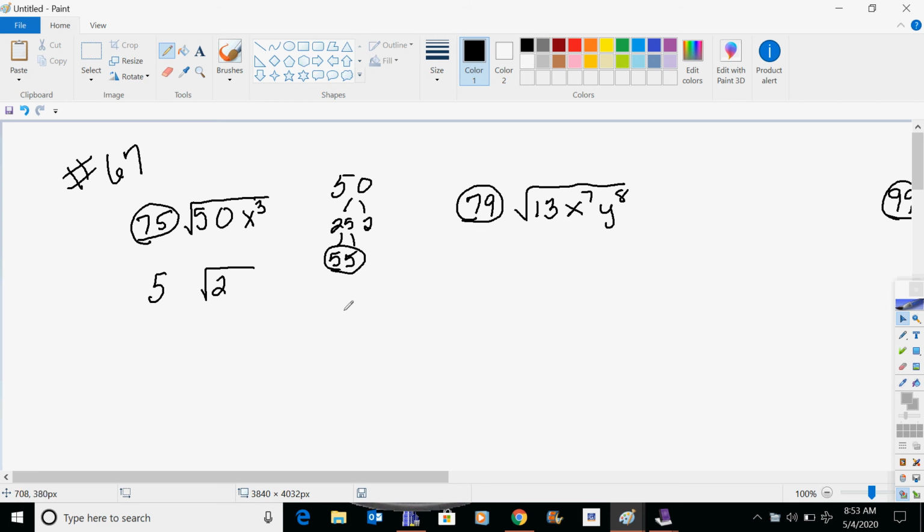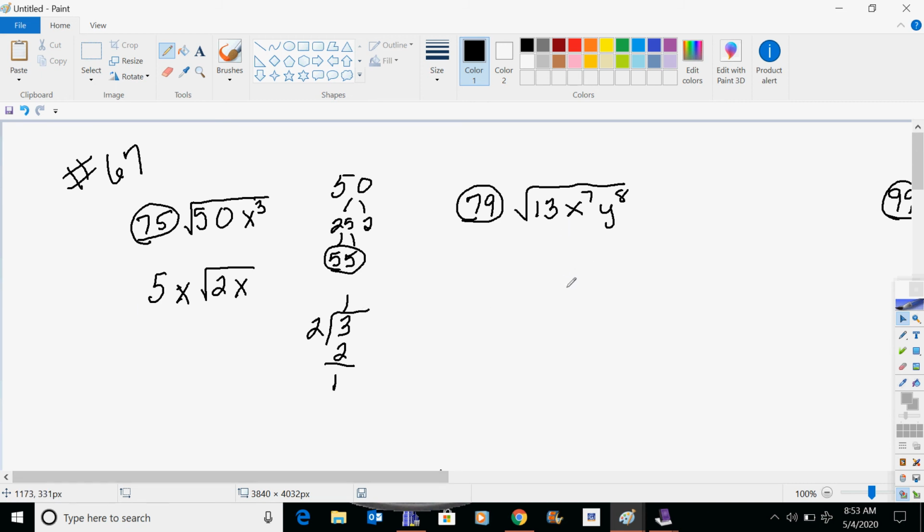There are 3 x's here. You're looking for pairs of x's because the square root of x squared is actually x. So we take our exponent divided by our index. This tells me that I have 1 x that comes out and I have 1 x that stays in. They did give a little disclaimer on this problem that all of the variables are positive, so we don't have to worry about that square root technicality at all. So here would be this one.